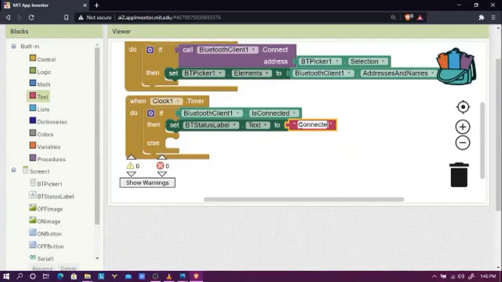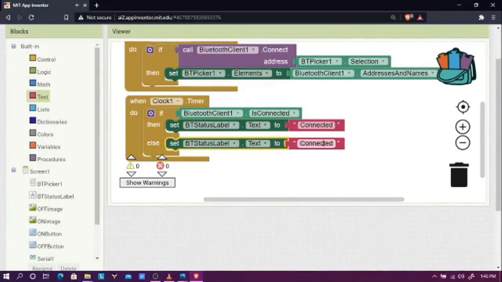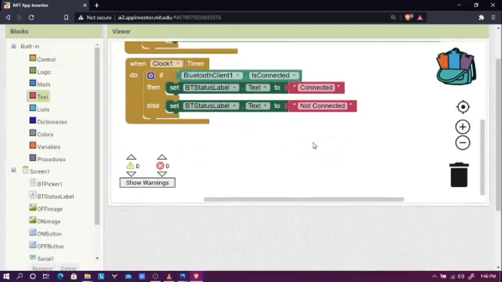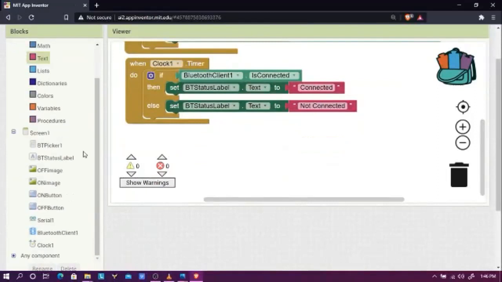Else, just copy and paste. Else, if that is not connected, you can change this to not connected. All right. So the purpose of this is to display whether the Bluetooth is connected or not connected in the text label.